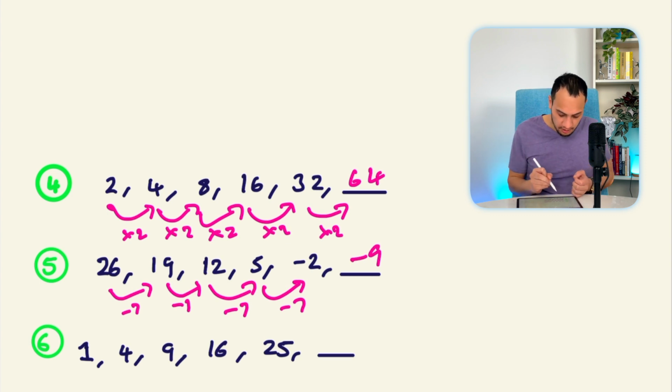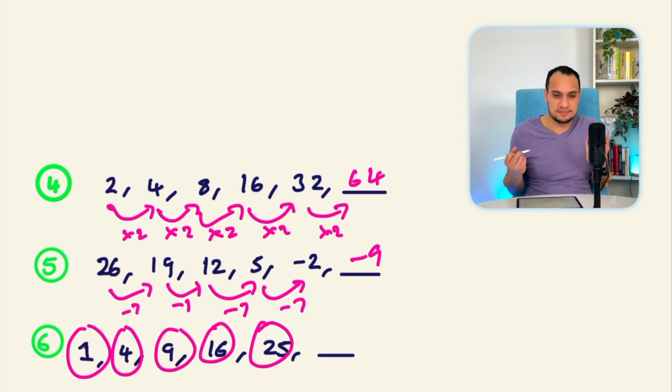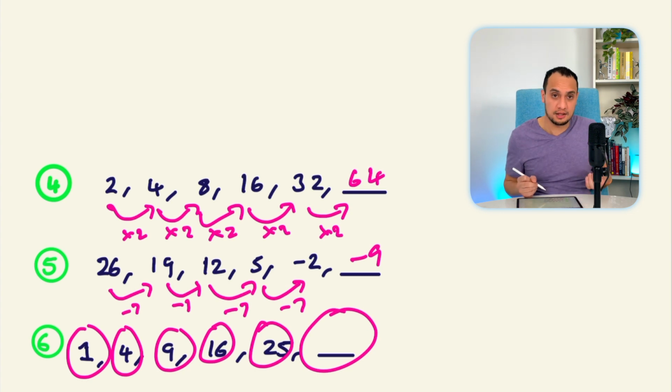And then let's look at our next sequence. This is what I was talking about before. You've got to be aware of the different types of numerical facts. It's quite difficult to spot the pattern if you were to look from term to term. You've got 1, 4, 9, 16, 25. These are actually special numbers that you should recognize. They're called square numbers. That's when a number is multiplied by itself. So 1 times 1 is 1, 2 times 2 is 4, 3 times 3 is 9, 4 times 4 is 16, 5 times 5 is 25. So our sixth term in the sequence will be 6 times 6, which is 36.